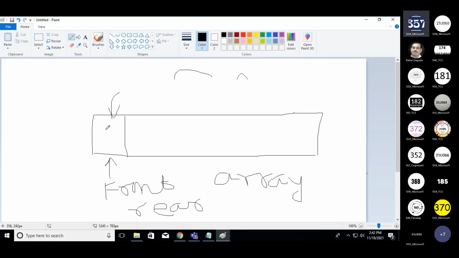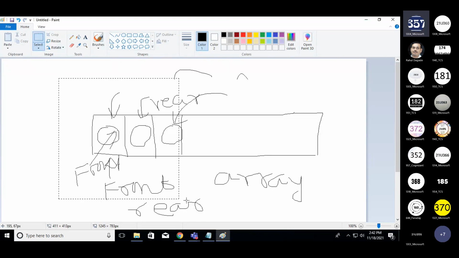So you add an item, let's say this kind of item is added. The front remains here, then the rear goes here. Rear is moved ahead. Then a new item is added, let's say this is added at the second position. Then a new item to be added, then rear moves ahead, and the new item is added. And if you have to delete anything, then it has to be deleted at this end, which is called the front end. So while adding, you add at the rear end, and while deleting, you delete from the front end. So there are two ends in the queue.